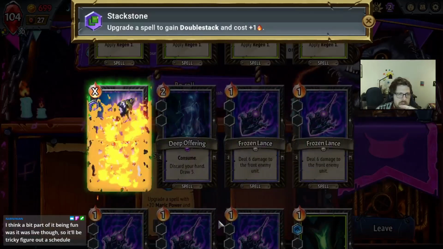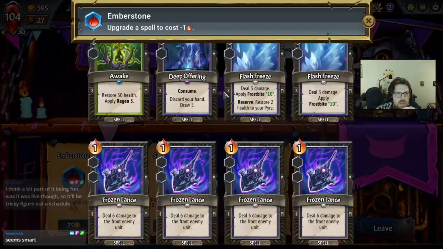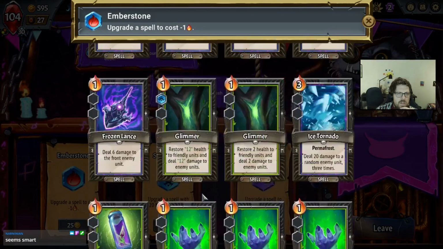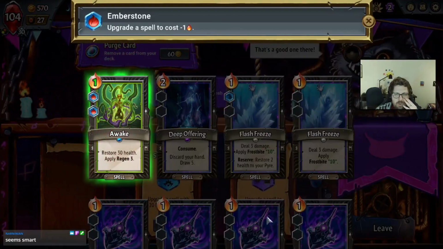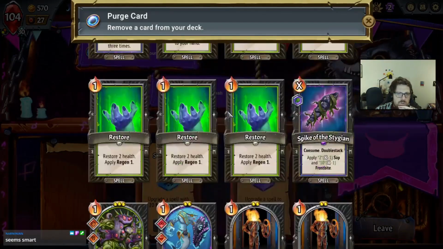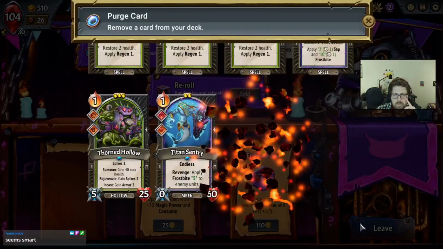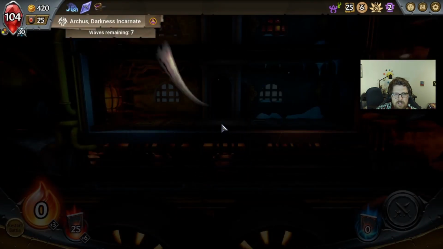Double stack on Spike seems okay. Minus one. And I think we can minus one on this, or do we minus one on the Awake again? I'm certainly not going to remove Consume at this point from that. It doesn't make sense anyway, we want to use it consumed. I think it's worth removing the last two Train Stewards here. It's pretty bad to hold on to them for so long. I'm also thinking about Frozen Lances, but the Frozen Lances at least can get played for free. So they're not completely garbage.